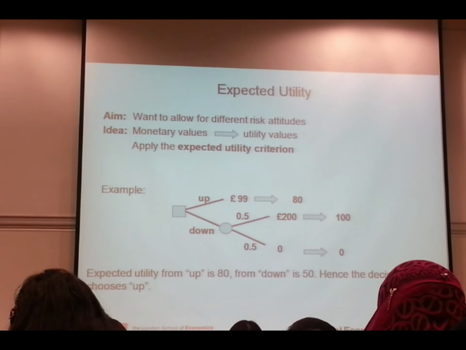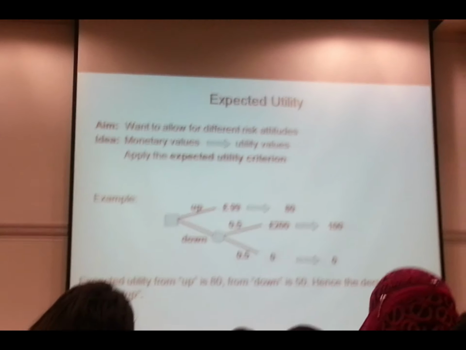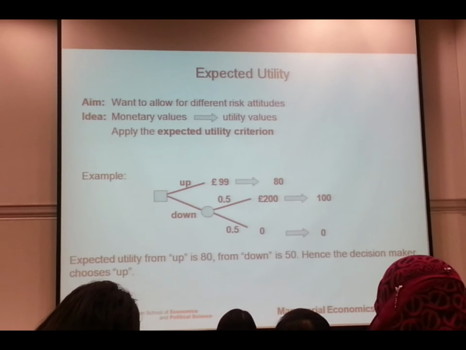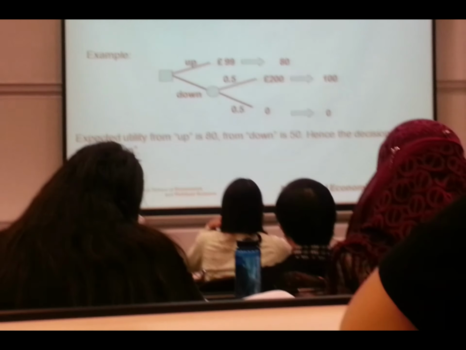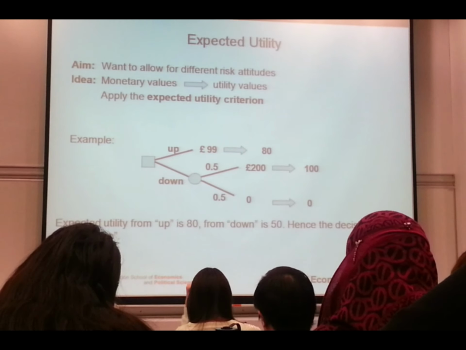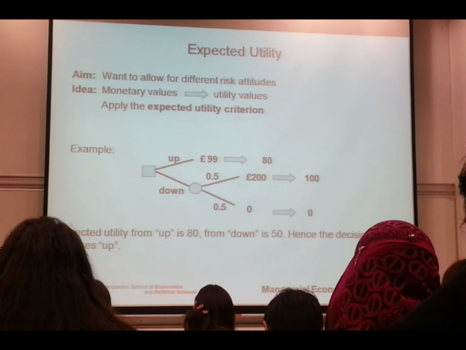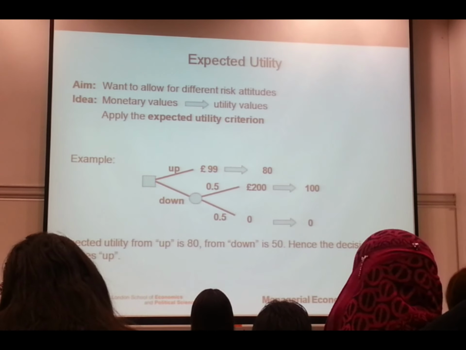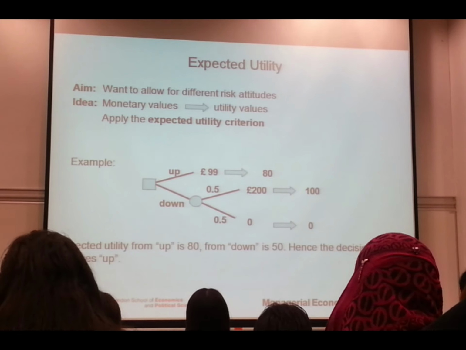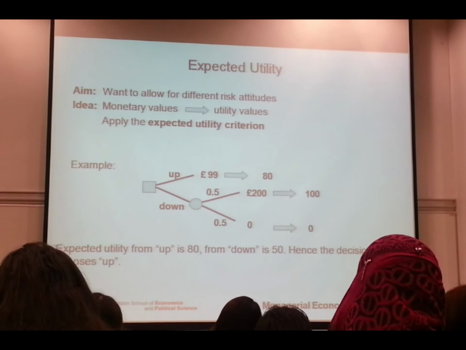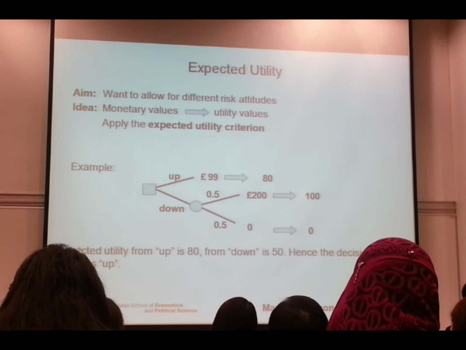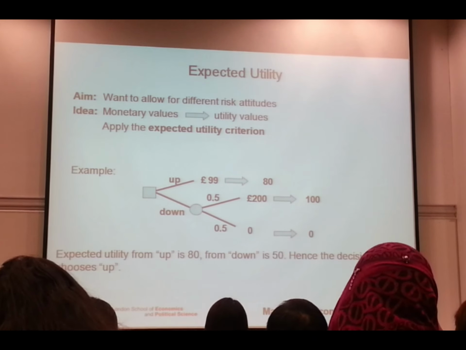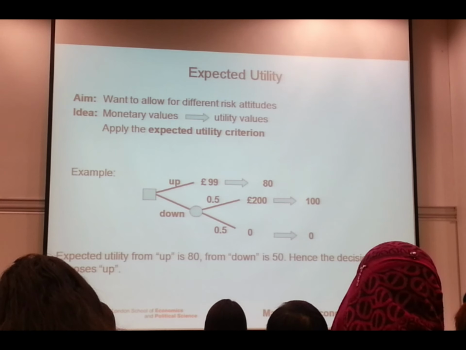What's obvious here is that we cannot use the expected monetary value criterion just like that. We cannot use that forever, and we cannot use it for everyone. So one way to solve this is to think about expected utility rather than expected profits. And the aim of that is that we want to allow for the fact that people have different risk attitudes. Right? So a lottery ticket with 200 or 0 may not mean the same to all of us. Okay? We have different risk attitudes.